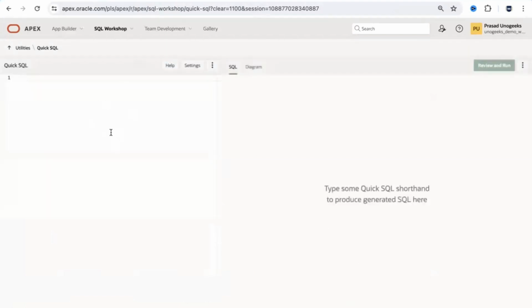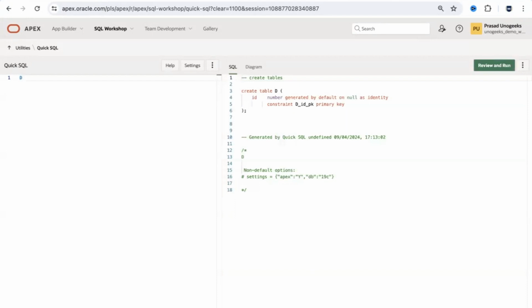And yes, you can write a quick SQL here, and the SQL would help you to create the tables, and you can also insert some sample data into it. And you can create a table with all the features that you typically need. And what's the syntax that you use for quick SQL, guys? So you just have to mention, say, for example, if I have to create an employee and a department table.